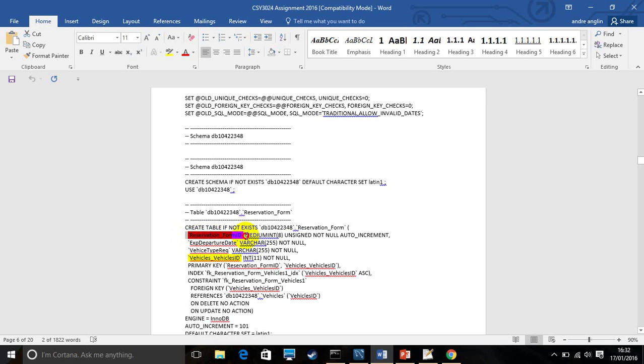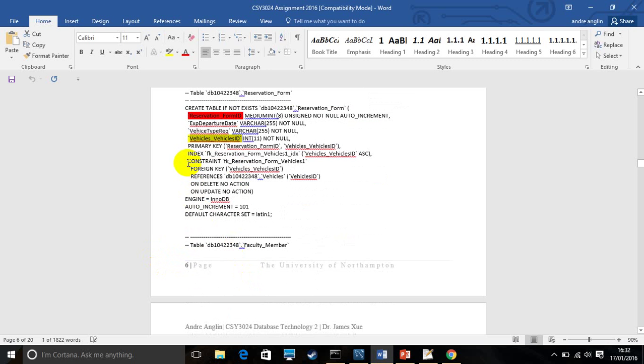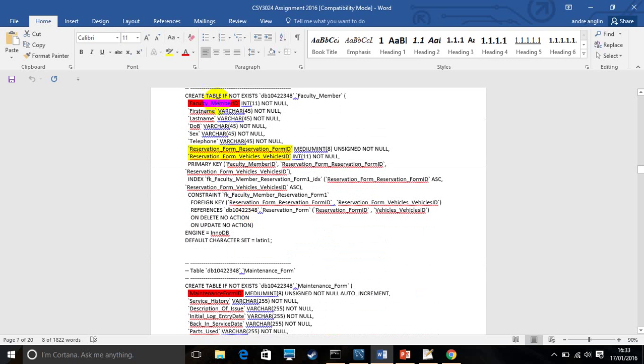What it does is specify the primary keys and their data type, so that's a medium int. I left it as that just so we could have an example, but you could change that easily to int(11) for the IDs of, for example, forms and more, but obviously that wasn't specified. They all show you primary keys of other tables, which are foreign keys in this table. So it's vehicle ID, which is the vehicle primary key. This is all shown below in the constraints section, and it will show you all the foreign and primary keys in this section down here. This is the same for every single one.